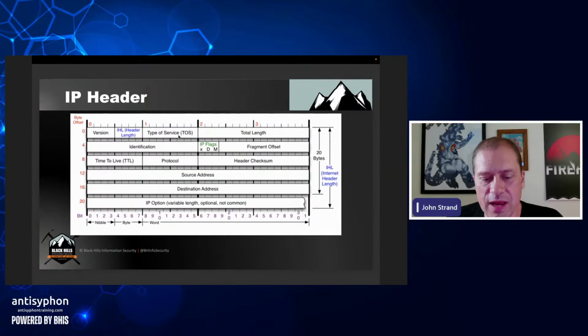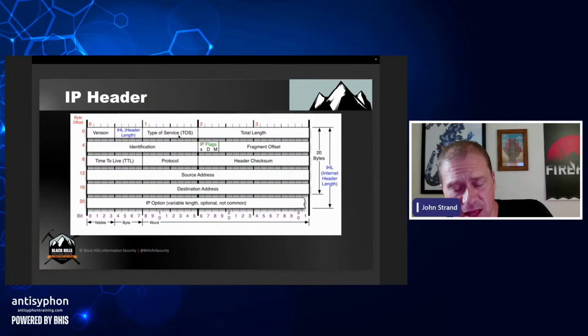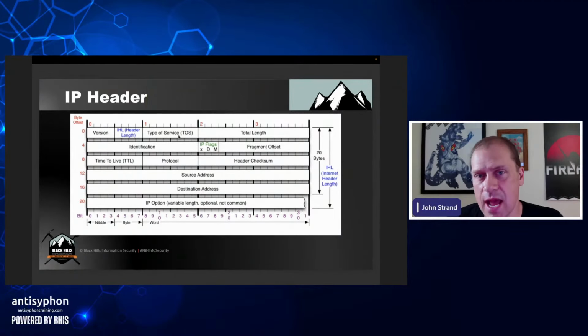All right. The next little one over is we have the IP flags. We have X. That's weird. And we have don't fragment and more fragments. Don't fragment is exactly what it says on the tin. Just don't fragment this packet. More fragments says there's more fragments yet to come. When the last fragment is there, it doesn't have that set. That means the operating system knows that that is the last fragment and it can start reassembling. And then we have fragmentation offset. As you're reassembling these packets, it tells you how many bits from 0 you need to go to place this packet so it sticks together with the rest of the packets.